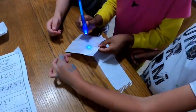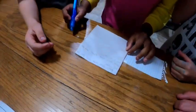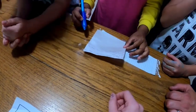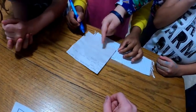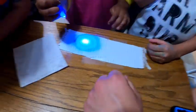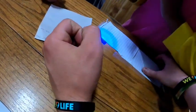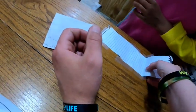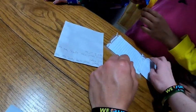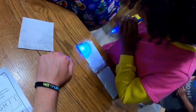Do you want to come over on this side? I need you to come here, but this isn't right. Read your clue again. It's not on there. Let's read the clue again. I think you gotta read this one first, right? This is upside down, right? Turn it like that. Okay. This is intense.